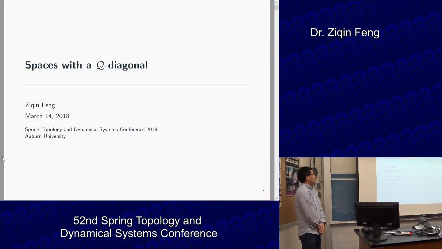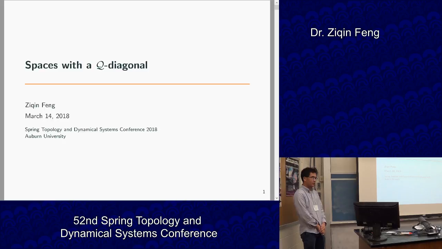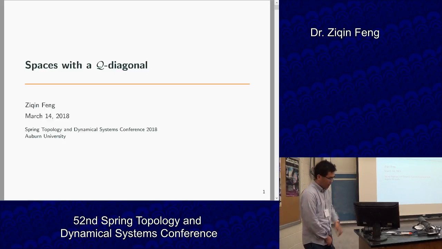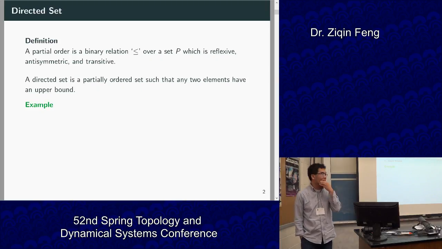So this line of research is following K. P. Hart and Allendoerfer's result about spaces with a P-diagonal, with an irrational diagonal. So Q here is the set of rationals. Basically, we try to prove some metrizability results based on the property of the space X squared minus the diagonal. So let me try to define what a Q-diagonal is first. And in case you missed Paul's talk this morning, I'll start from the beginning.